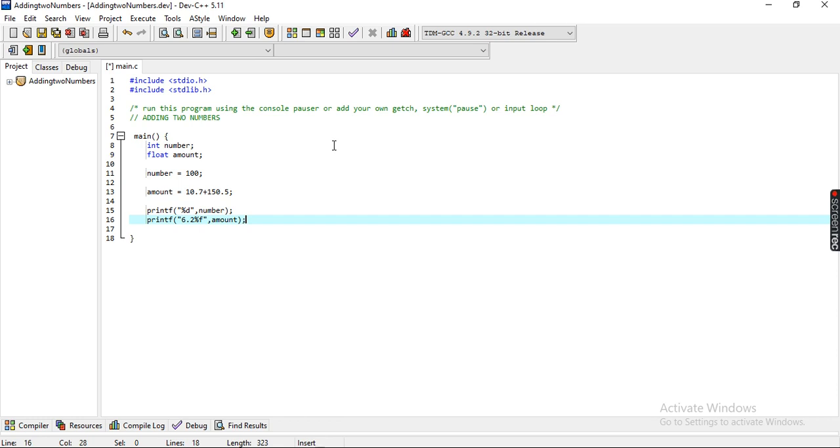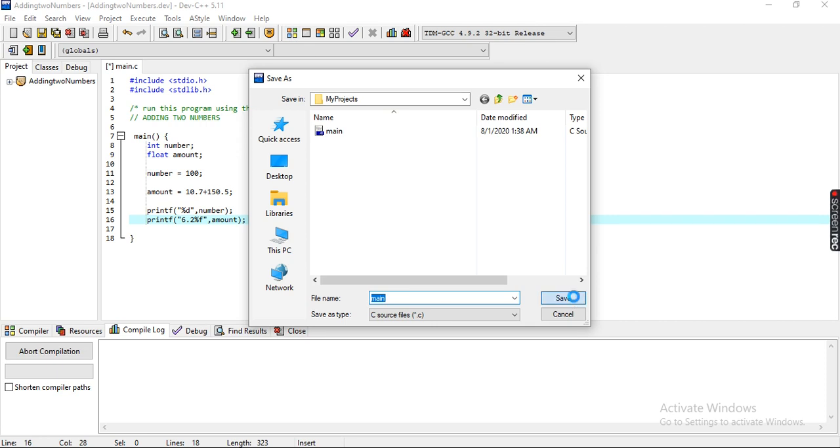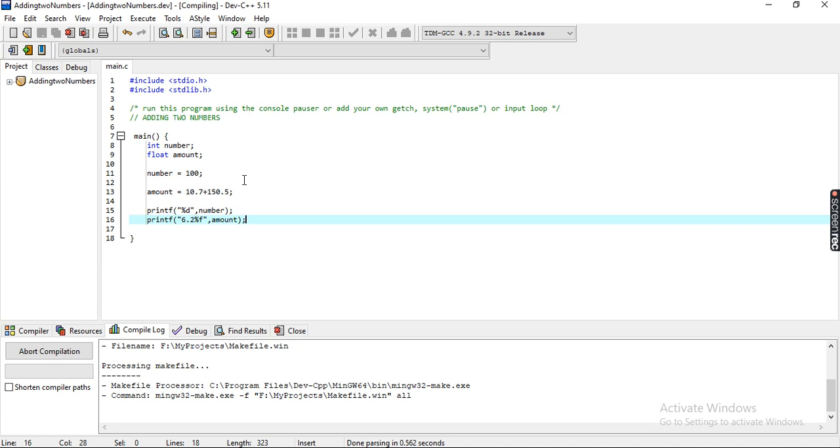IDE means integrated development environment. Basically it has a couple of advantages in writing programs. It lets us write the program faster and more accurately, and it also helps us identify errors while typing. If you write the program in Notepad or somewhere else, lots of errors can happen, and Notepad does not have the capability to suggest spellings or point out typographical errors. That is the advantage of an IDE. That's why we use it. Let's save this program and compile it.